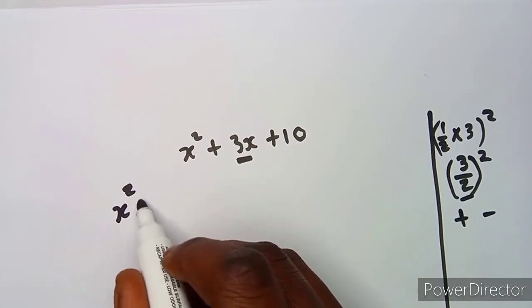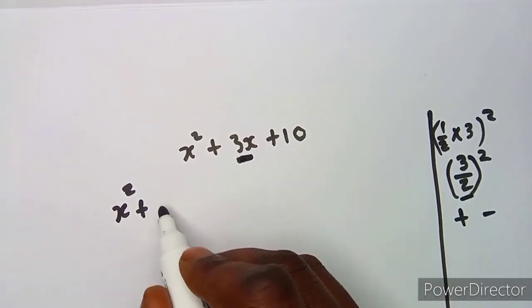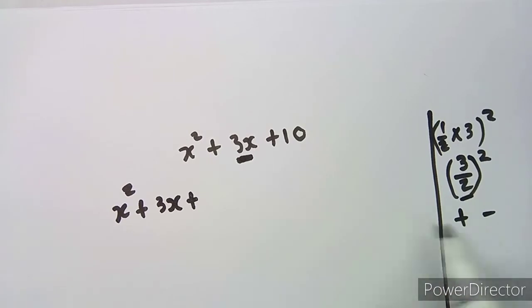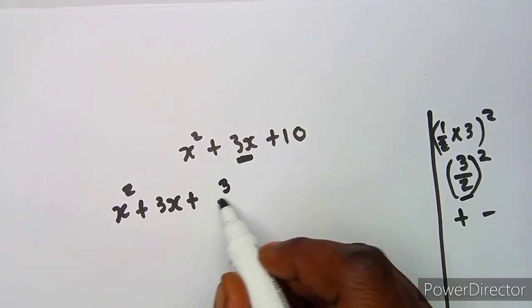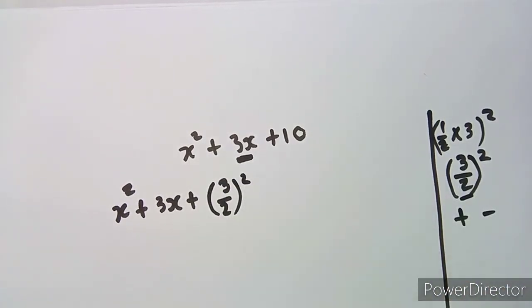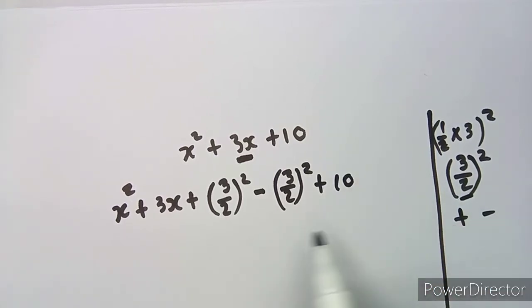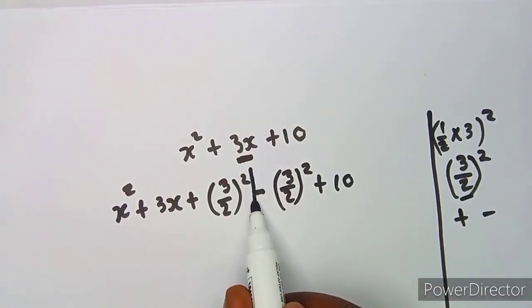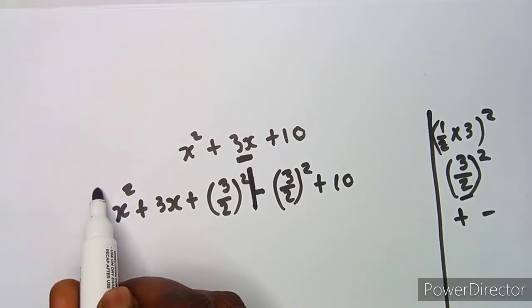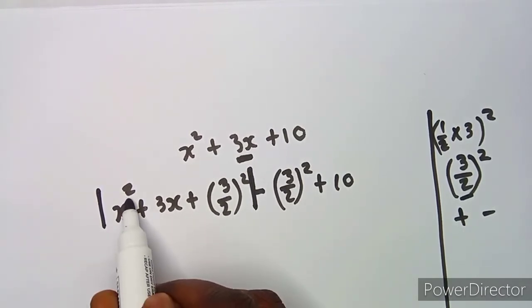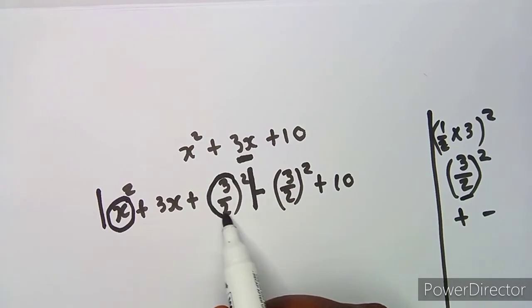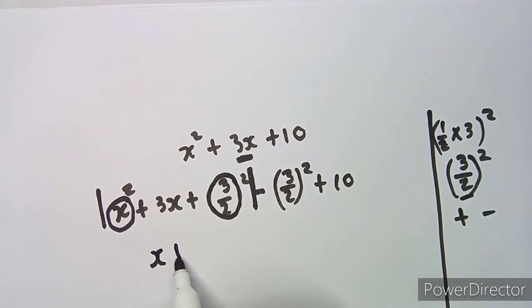So it's x squared plus, where are we adding to this 3x? So it's going to be 3x plus the square, which is this one, 3 over 2 squared, like this. Then you subtract the square, which is this one, 3 over 2 squared, plus 10. So from this point up to this, that is where you complete the square, and you just take the first term and the last term. That's x plus 3 over 2. Everything you square, just like I was saying.